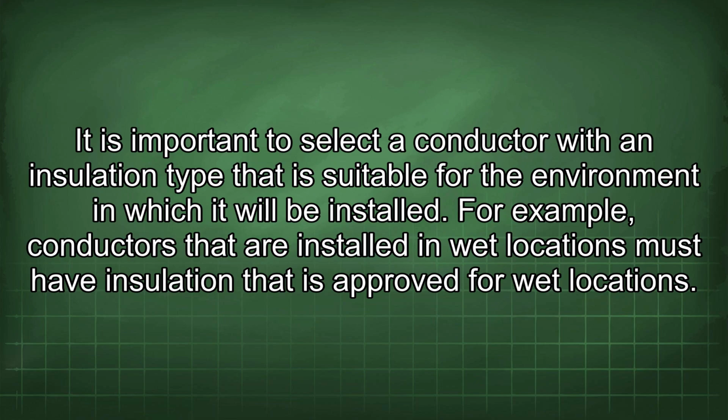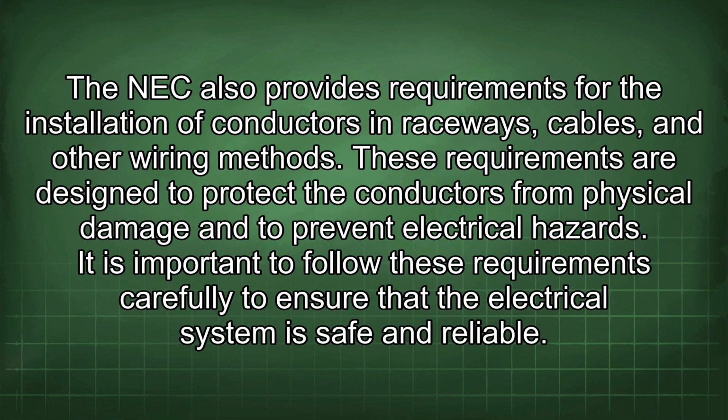It is important to select a conductor with an insulation type that is suitable for the environment in which it will be installed. For example, conductors that are installed in wet locations must have insulation that is approved for wet locations. The NEC also provides requirements for the installation of conductors in raceways, cables, and other wiring methods. These requirements are designed to protect the conductors from physical damage and to prevent electrical hazards. It is important to follow these requirements carefully to ensure that the electrical system is safe and reliable.